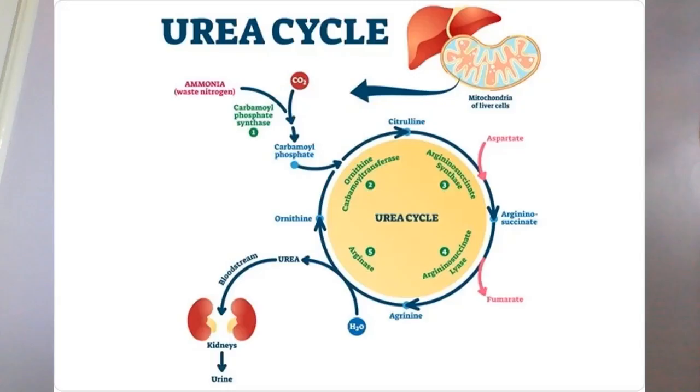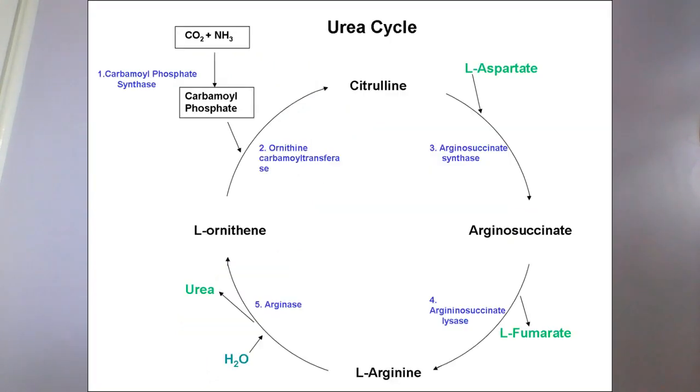We have lipase, which breaks down lipids. We have gelatinase. We have urease, which breaks down urea into ammonia. Now, ammonia is very toxic, so it will be absorbed into the blood and then directed into the liver, whereby it will undergo the urea cycle and be converted back into urea.